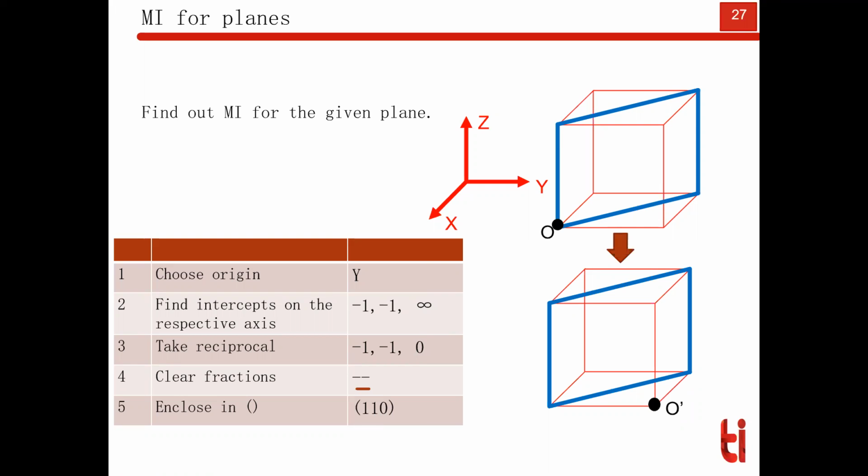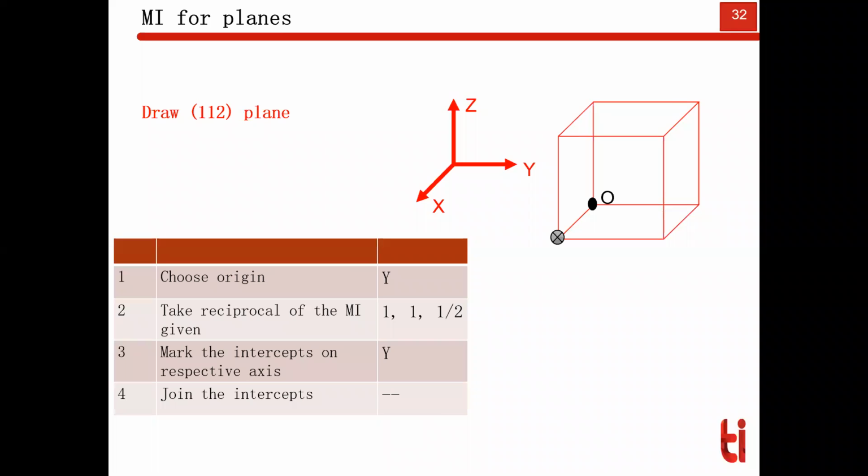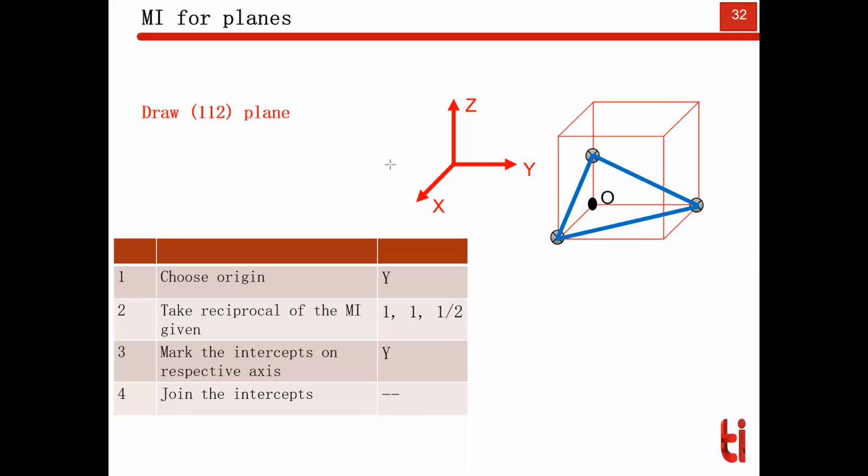Or in the second case, if the plane is given like this, then the way you choose your origin, the position of the plane will get altered. For example, instead of calling this particular axis X, I call it Z, then this particular intercept value will not be equal to 1, but it will be at half, because this is the new Z. So the way you choose your origin and your axes, your diagram of the plane of interest will alter. Is it clear, Siddhant?